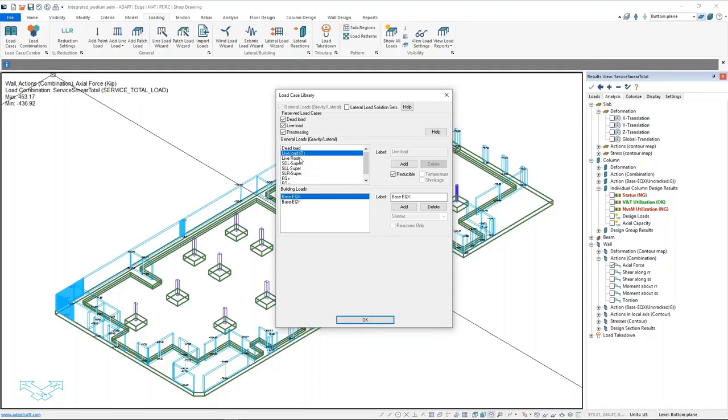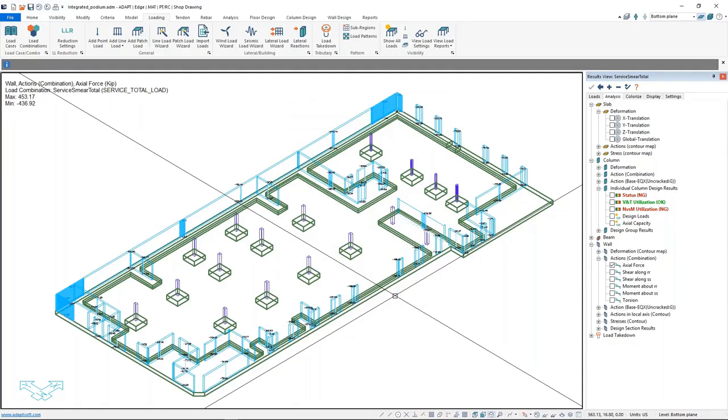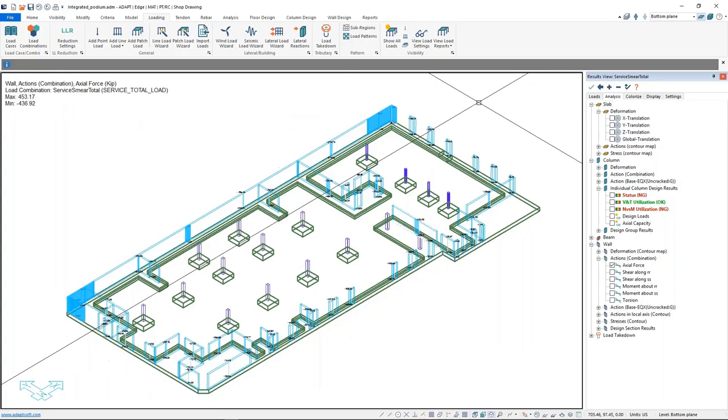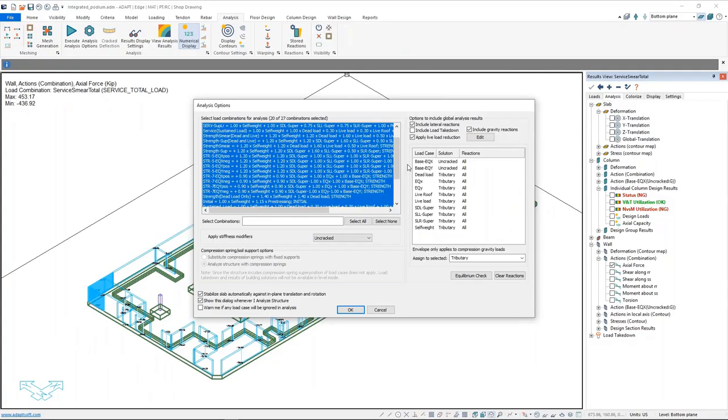So that's a criteria to be able to apply live load reduction to a live load. So here I'm going to tag that as reducible. We're going to go back to the analysis, under analysis option, and now it's okay. So that was my oversight before.